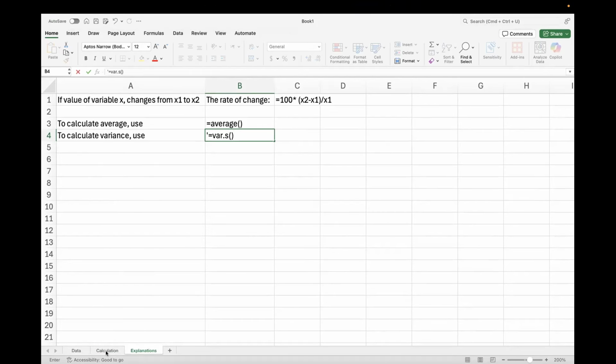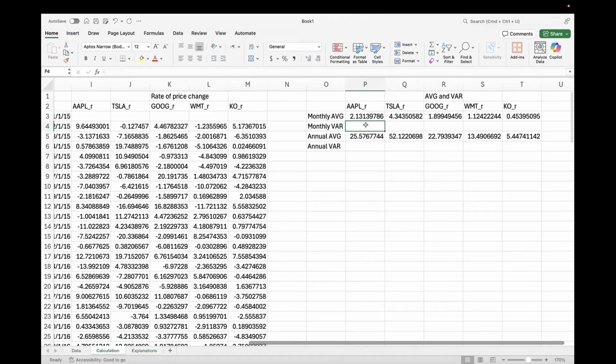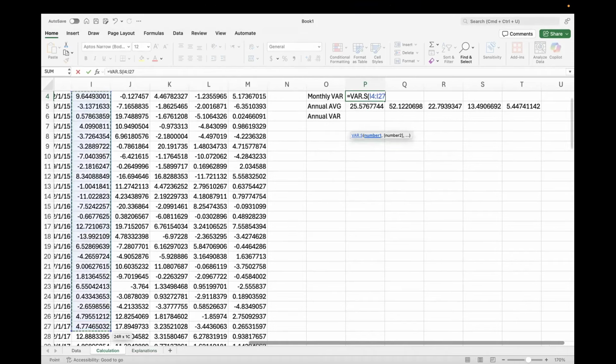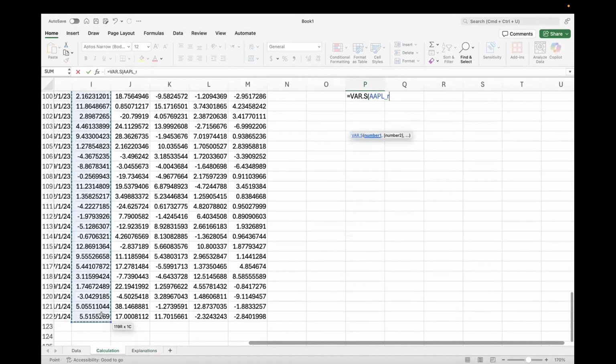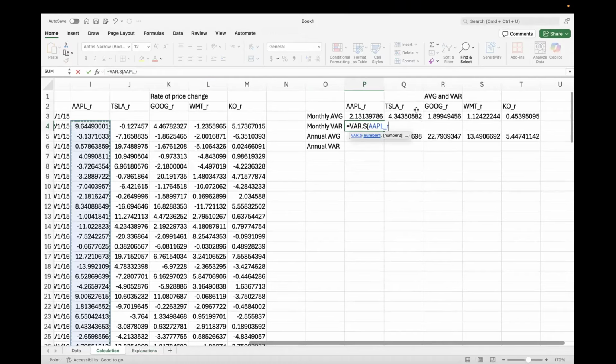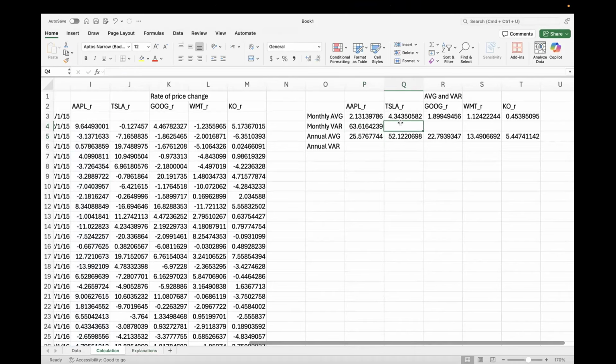So here I'm going to use that formula to calculate the variance. Equals var.s. And then again, I can either just type this or do this.